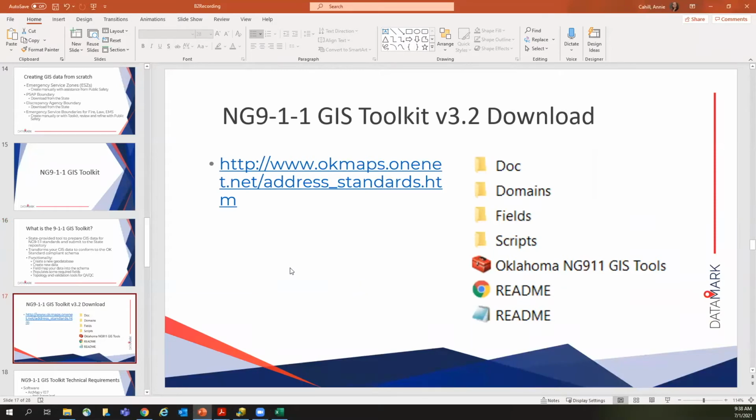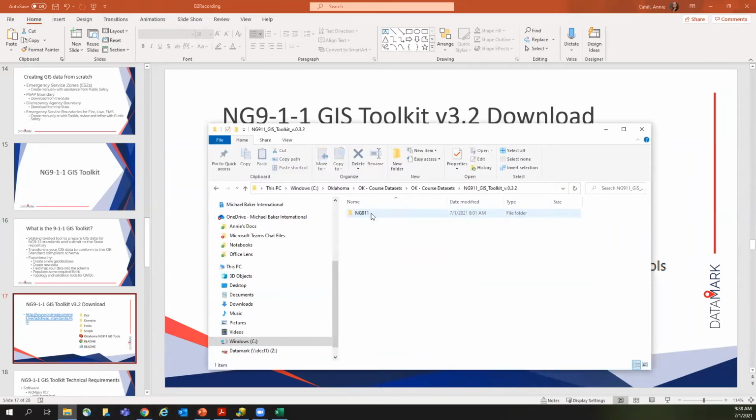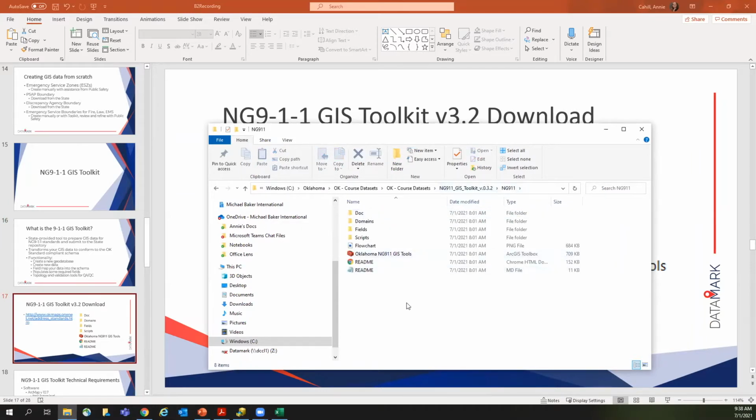So when you go to download this, you're going to go here to this link, and there may be a newer version out there right now, but the version that we've tested and built this course around is actually going to be version 3.2. Okay, that's the version that we're on. So when you download this, you're going to see that it comes in this kind of nested folder structure. You want to leave it in this folder structure. Okay, you don't want to move folders around. You don't want to do any of that because you could get some unexpected results or something may not work correctly.